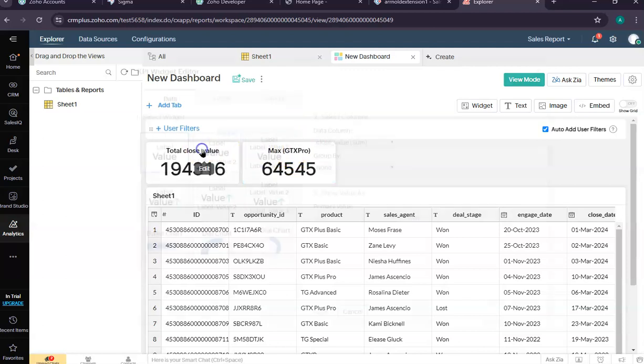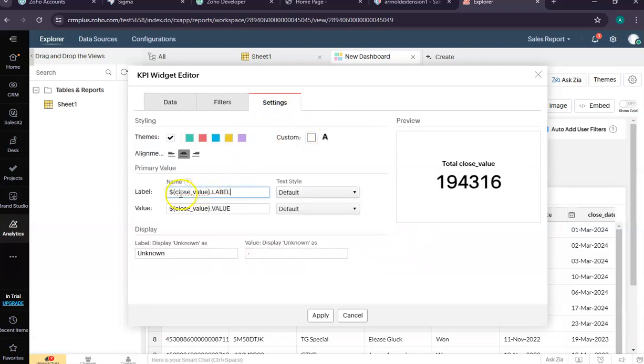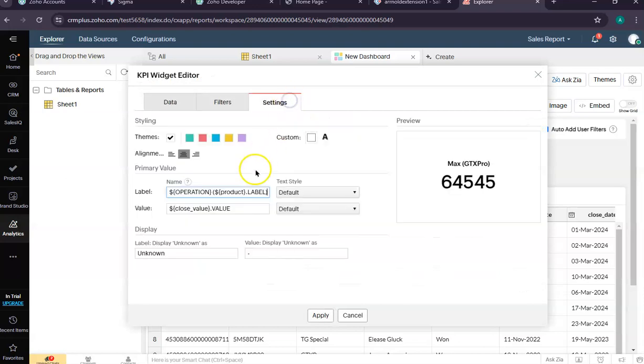We can then rename the label for every widget we are creating. So in here, we can just select the label, highlight it, and change it to this year's total. We can put it like this year's total sales, and apply. And we can also edit the name of this.